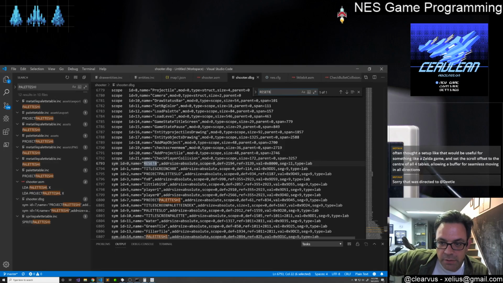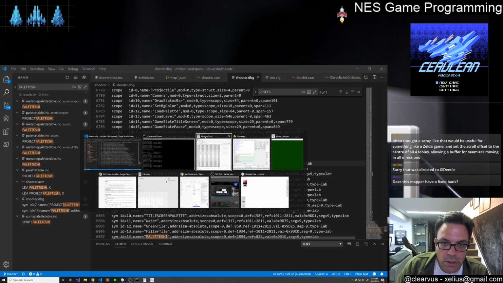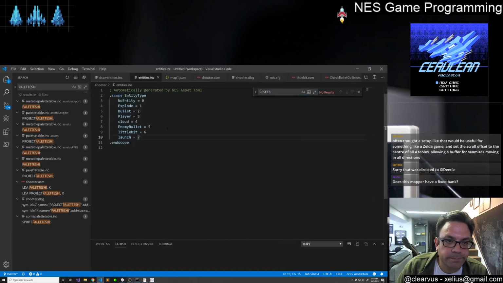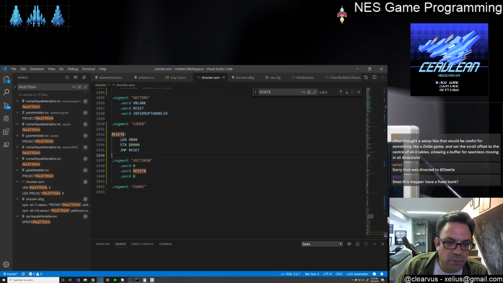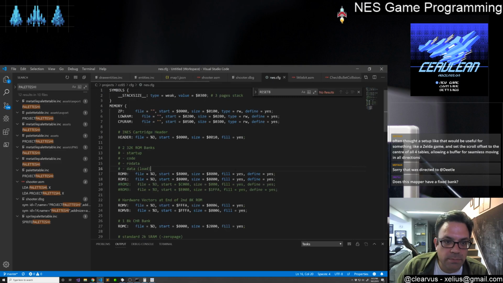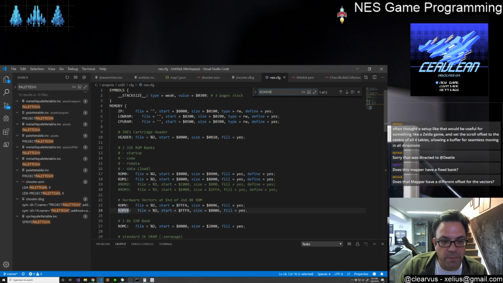Reset B has a value of 8000, which makes sense given that it is actually right at the beginning of that segment. It's almost like it's ignoring my vectors segment. There's vectors B, and that's ROM VB, which is starting at FFFA and is 6 bytes.